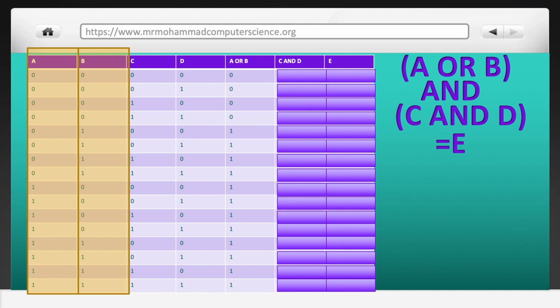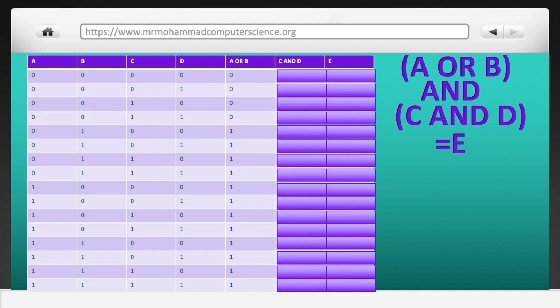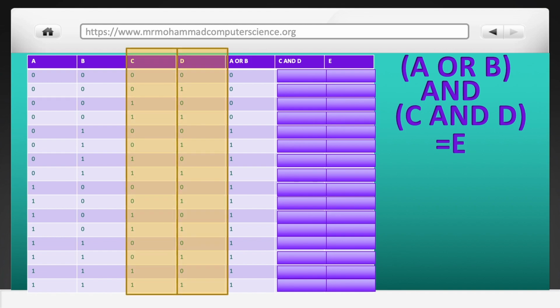Now let's have a look at C and D. Okay, so we've got C and D over here, meaning we're going to forget about the A and B column, and we're going to focus on the C and the D column. Now this is the same concept, except it's an AND gate this time. So both values need to be true in order to get the true result, meaning we're looking for two ones to get a 1. If we don't get two ones, we're getting a 0. So the first row we have two zeros. We've got 1 0, so we have 0. We've got 1 0, so we have 0. We have two ones, meaning we should have a 1. We have two zeros again, so a 0. We've got 1 0 there, so it's a 0.